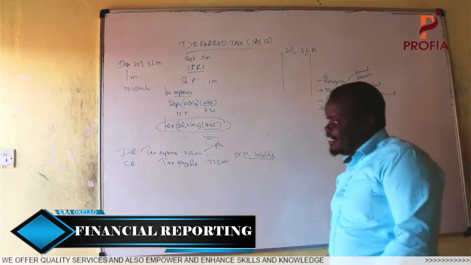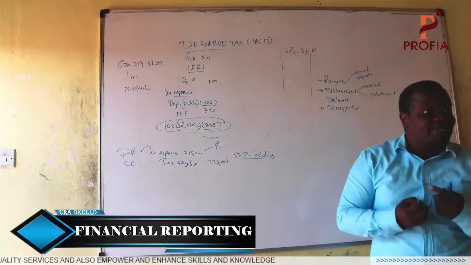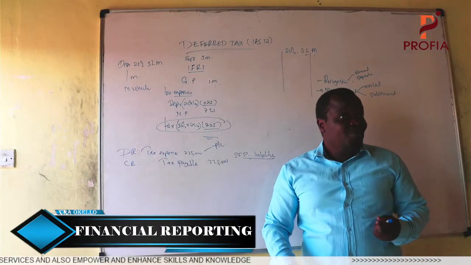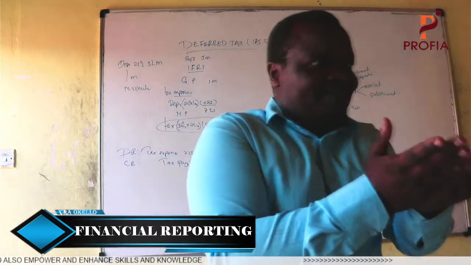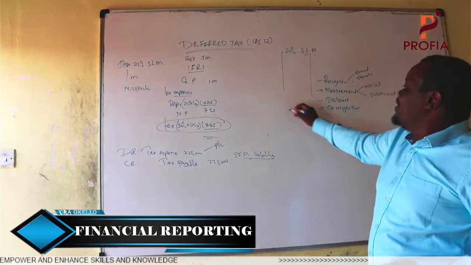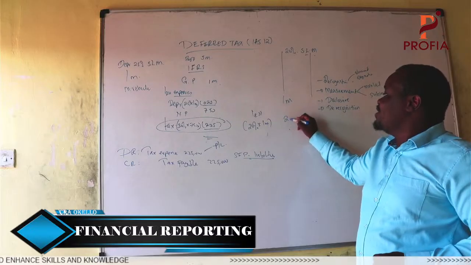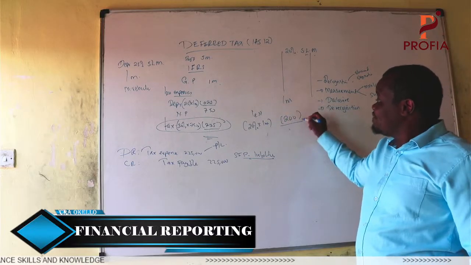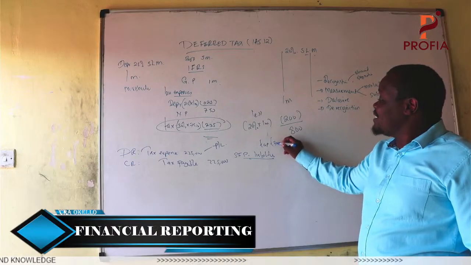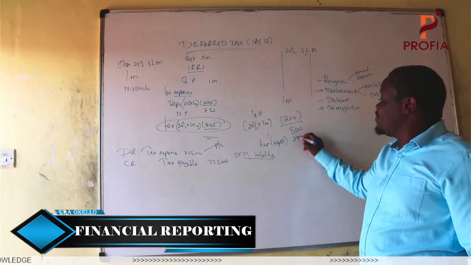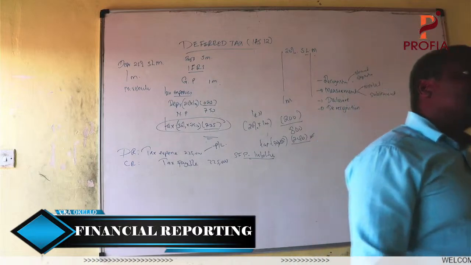So now let's ask ourselves, what will happen if we use this? This is what you have in your books. You are willing to pay 225. You've already allocated to pay KRA 225. Now, when you go to KRA, KRA will tell you, wait, let me calculate. 1 million, less expenses. Your expenses are 20% of 1 million, which is 200,000, right? It means your profit is 800,000. The tax will be 30% of 800,000, which is 240,000, right? It means KRA will tell you, you are supposed to pay me 240,000, not 225.